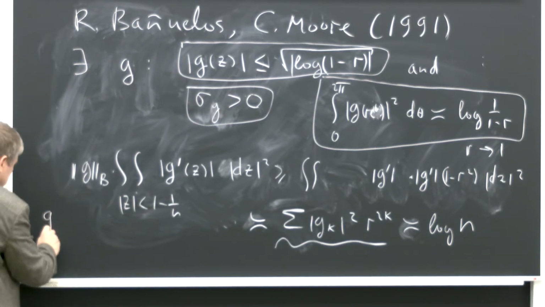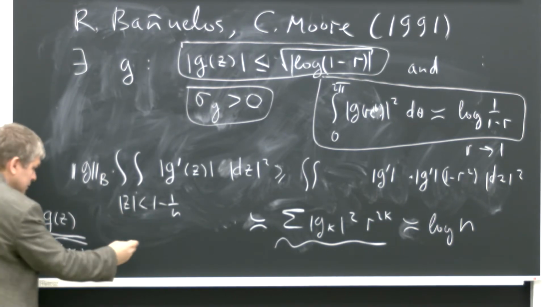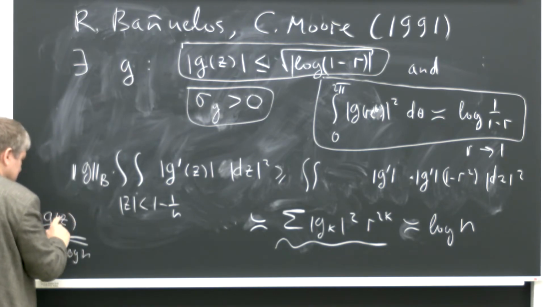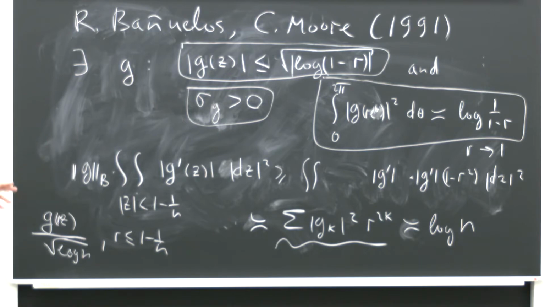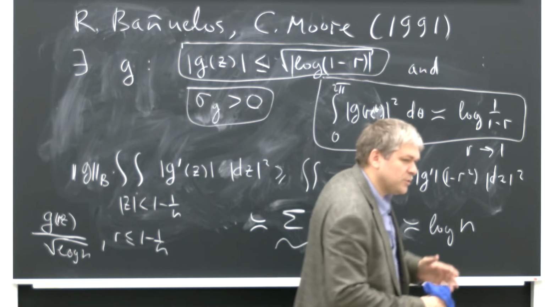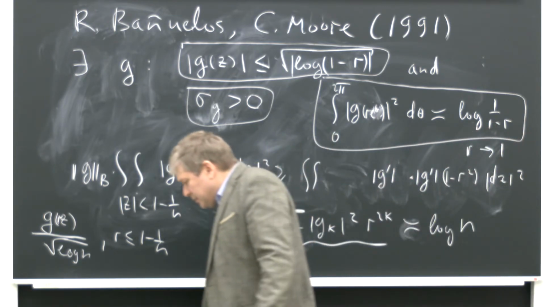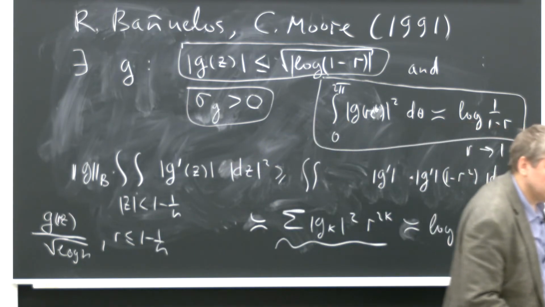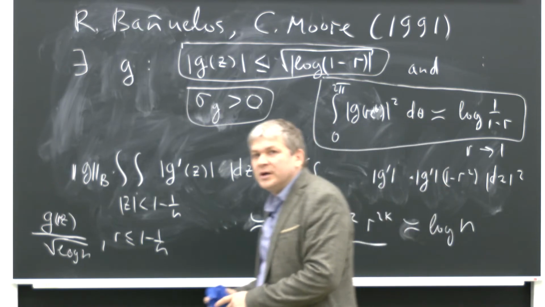No. Okay. So then we do the following operation. We have function g and divide it by square root of log n, and consider the functions, define it. Okay, we consider this function g of rz divided by square root of log n, where r is less or equal than 1 minus 1 over n. And then using approximation properties of Blaschke products, we construct Blaschke products with such a property. Of course, maybe there exists a direct example, a concrete example with concrete zeros, without these considerations, but we don't know. This is rather difficult, and our proof is based on this result obtained by Bañuelos and Moore.